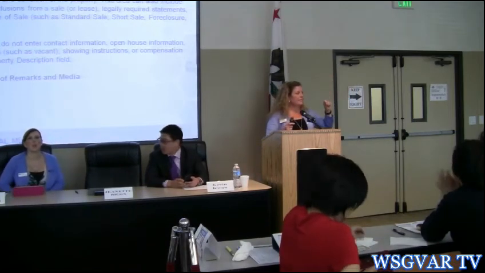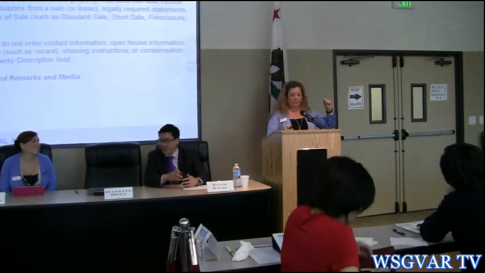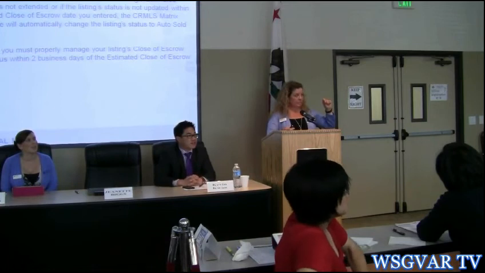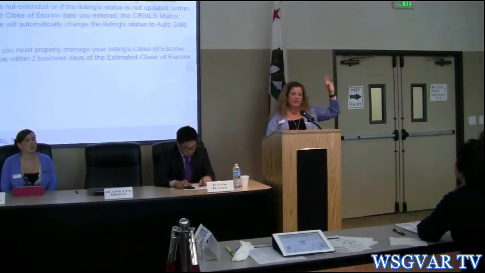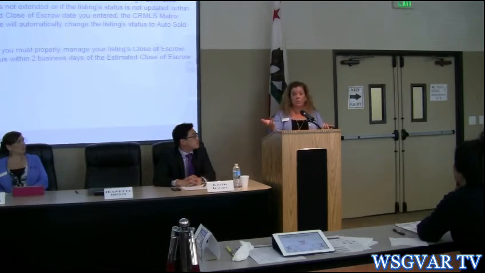What if all the information on the listing with the asterisk on the auto sell was correct, and the agent just let it go? That's a good question. Did you guys hear him okay? What if all of the information, when he put it in backup or pending, was correct, and the listing sold through auto sell, and it has the asterisk with the S, but the agent felt the information was correct, so they left it go to auto sell? That is still a status violation because you let it auto sell.